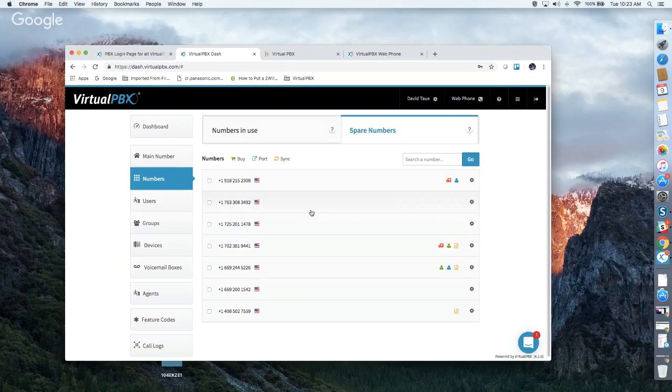For local numbers, we would need a copy of the bill as well. You send them both to porting@virtualpbx.com, and that begins the porting process. Once we get information, we will let you know, saying like, it got accepted, here's the expected port date. Or we'll say, oh, it got rejected because like an address mismatch or whatever reasons that your other carrier gave to us.